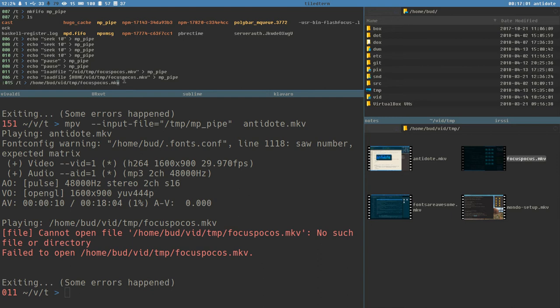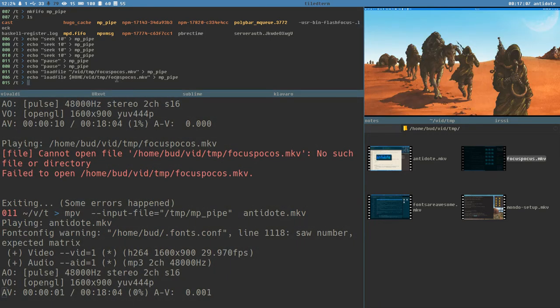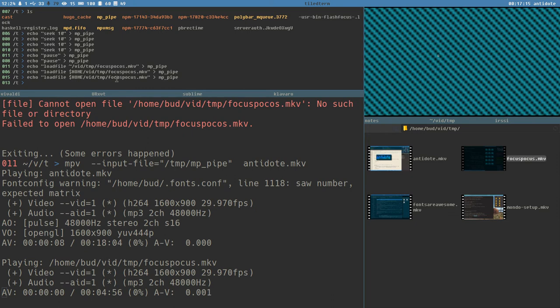Focus. I had a typo, as usual. Focus. Okay. There, and it switches file immediately.